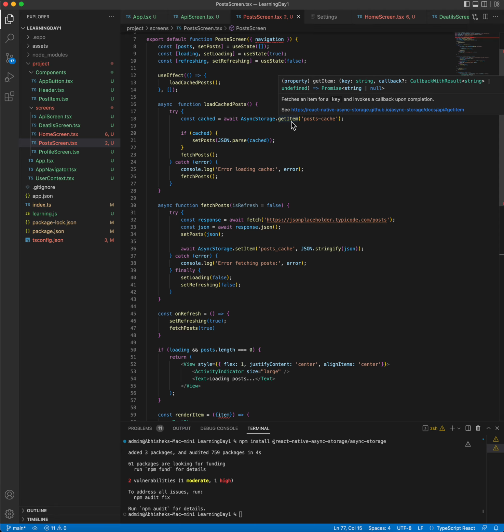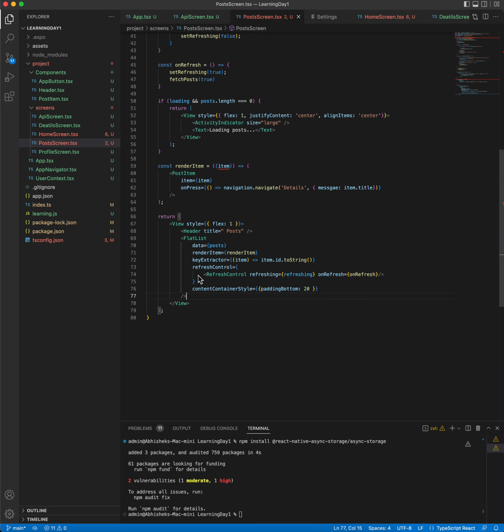In loadCachedPosts we check if cached posts exist. If yes, then we show them instantly and then fetch fresh data in the background. This makes the app feel extremely fast. Pull to refresh we are also doing inside the FlatList, with RefreshControl and refreshing; this is the code we have added.